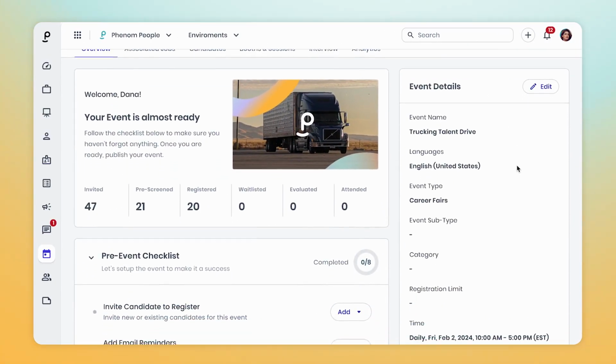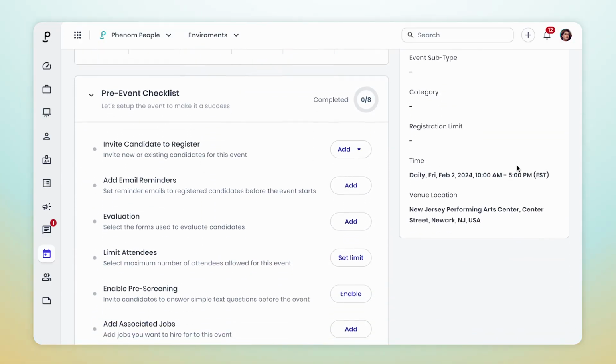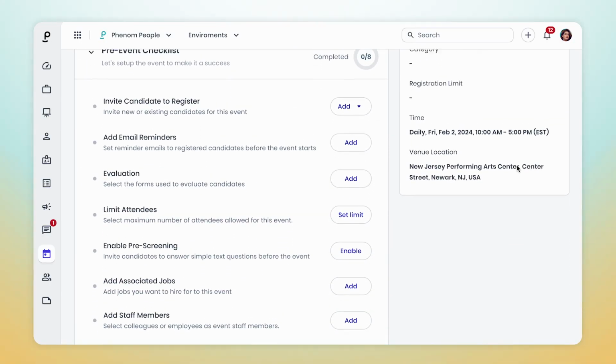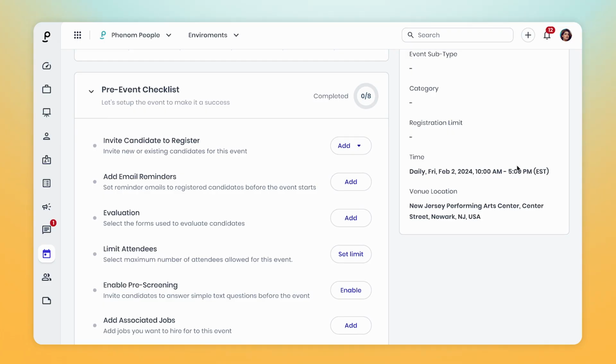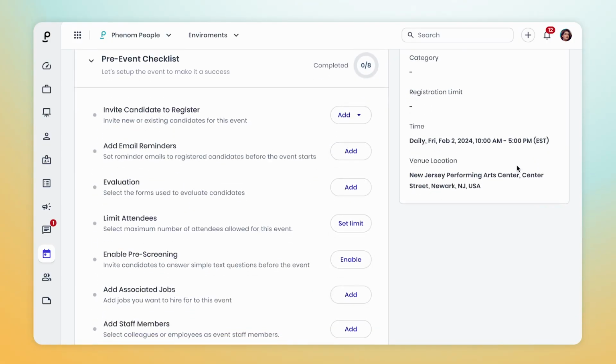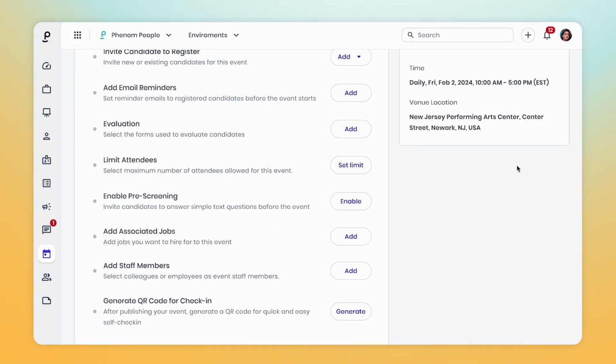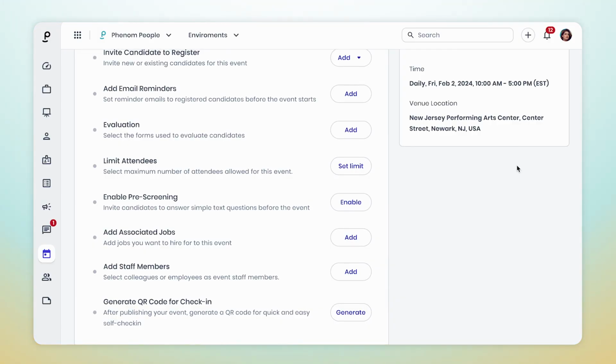So let's go ahead and get this published. This is what it's gonna look like. This is gonna be our high volume event for trucking. Now, one of the newest capabilities you might notice is that pre-event checklist. This is gonna be so important, and it's one of the biggest things our customers have given us feedback on. What if we wanna have different email reminders? What if we wanna have full evaluations after I meet somebody in person? Even screening questionnaires and getting feedback from hiring managers. You're able to set all of these pre-event checklists to each specific event, whether it's in person, at a traditional hiring fair, or online.